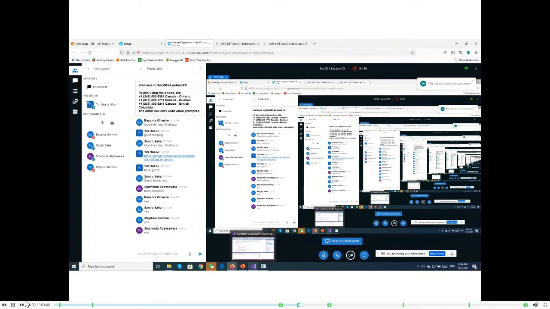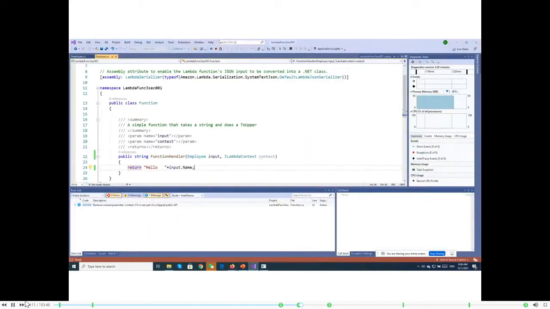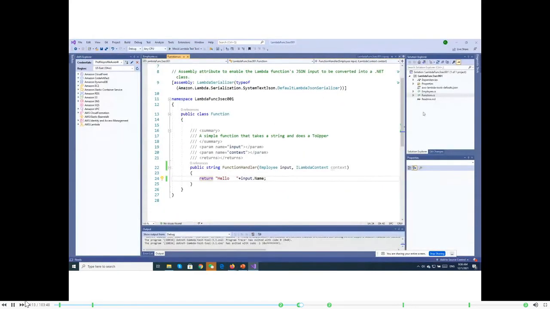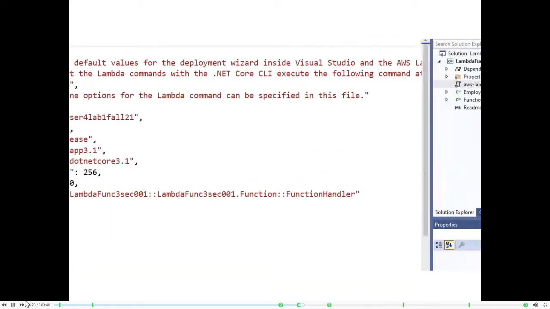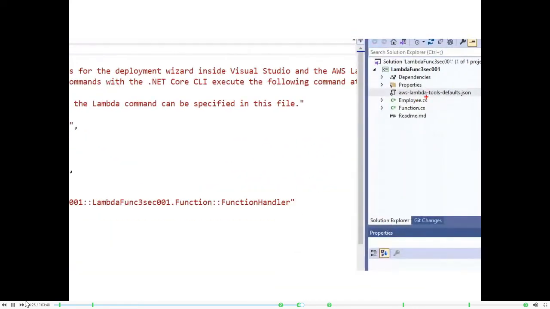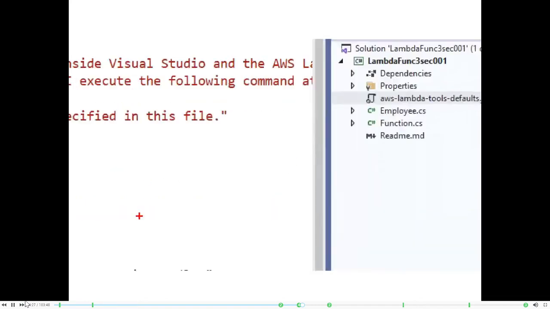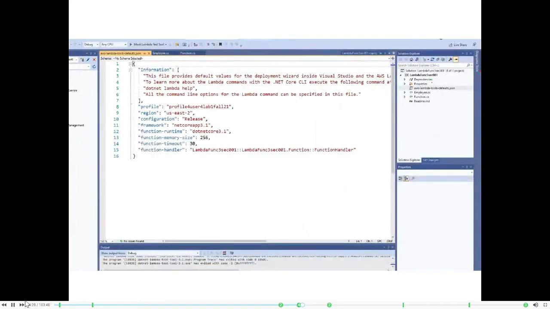Okay, so in this case, the next step is we can publish it. One more time, this is Lambda tools. Take a look at what we have here.